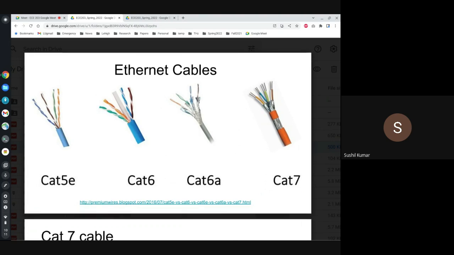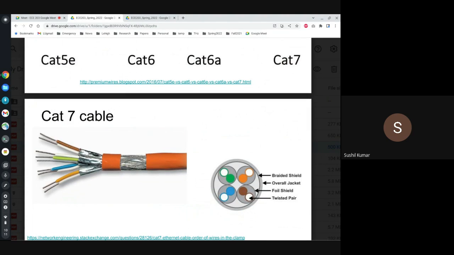And each one of them is this. So there are 4 transmission lines. That's how it is made. Each transmission line here in this Cat7 cable is 2 conductors, as you can see. 2 is the minimum you need. In this case, each of these 2 conductors is surrounded by, let's say, Teflon or some other material, which is a dielectric. They can be twisted or not twisted. And then they are surrounded by another foil. This foil is a metal. This is a third conductor. It's not actually used to conduct.